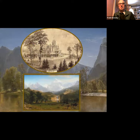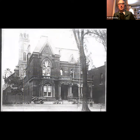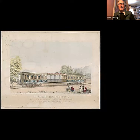In his own life outside of the park, he designed a number of important buildings, houses. This is the house that no longer stands for the painter Albert Bierstadt, who had popularized images of the West. And he had a large house in Tarrytown, New York, that Mould had designed. He designed a house in Buffalo for a very famous, very wealthy railroad executive. It also no longer stands. And he designed a railway car for the Pasha of Egypt in 1859. It was built in America. He designed the decorations, and then it was shipped to Egypt, and it was used by the Ottoman viceroy to travel on the new railroads that he had built in Egypt.